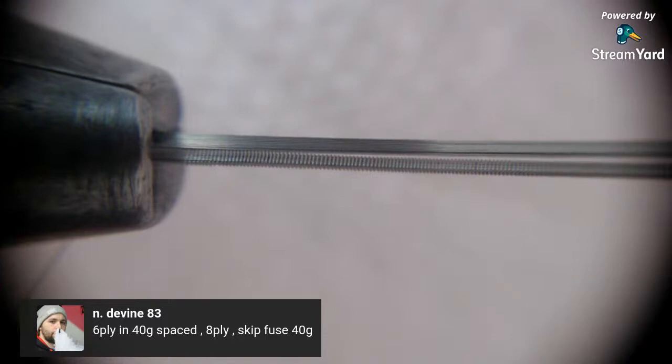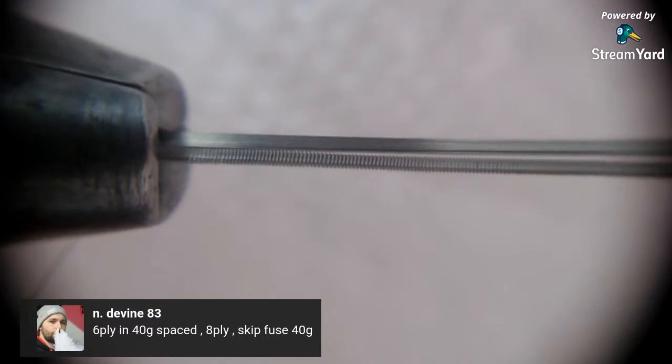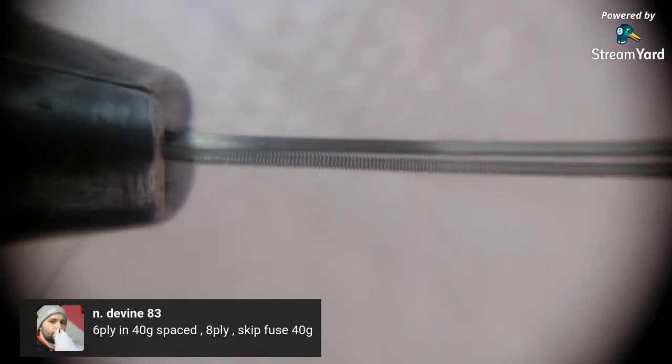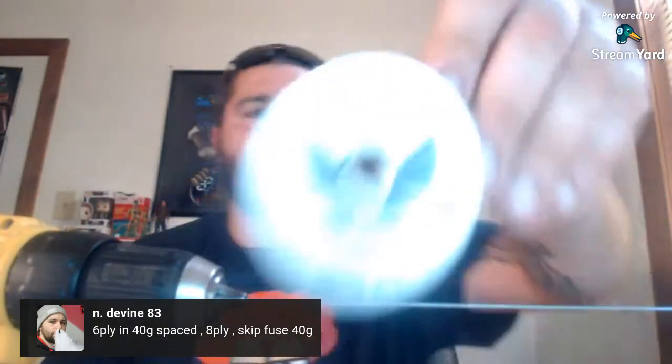So now I'm going to get some 40 gauge. I think I'm going to get 40 gauge stainless steel because I like stainless steel. So I got some 40 gauge stainless steel here. This is nichrome on there right now. It's stainless steel ribbon, but nichrome fuse.